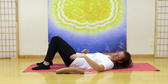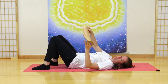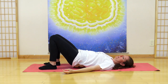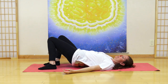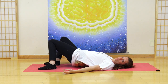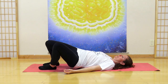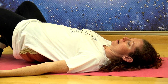Good. Now let's use our wooden pillow to open up our back. So if you place the wooden pillow with this curved side underneath your tailbone, right under your tailbone. Now here, if you feel any discomfort, please go very lightly. And then you can rock slightly left and slightly right, only as far as it feels comfortable for you. Breathe in and breathe out. And other direction, breathe in and breathe out.